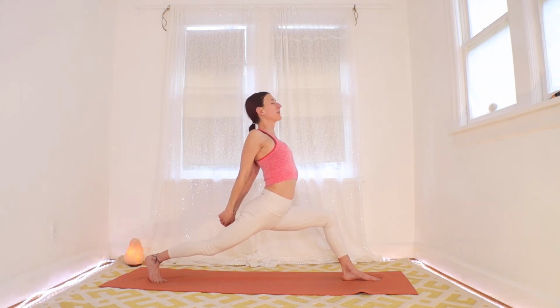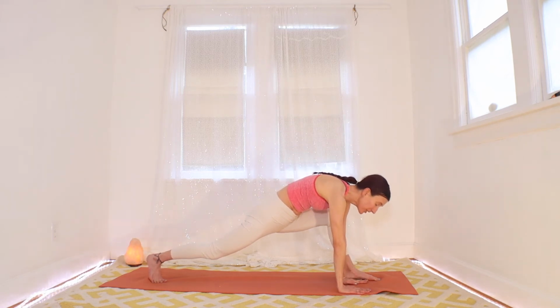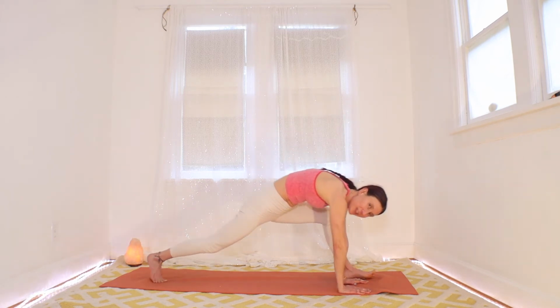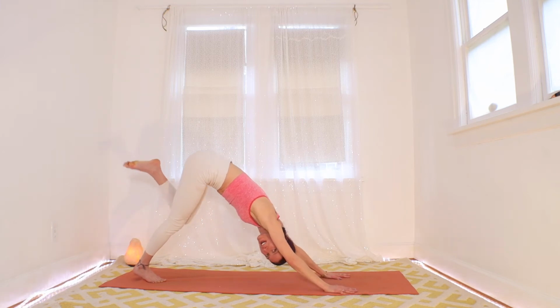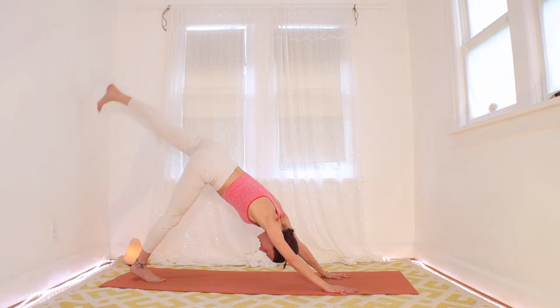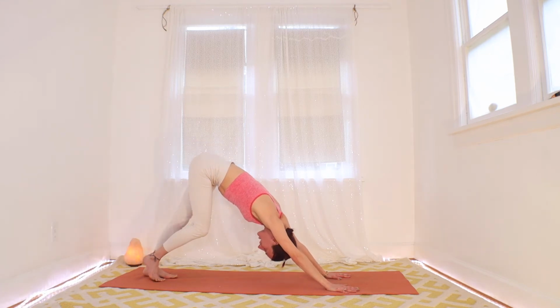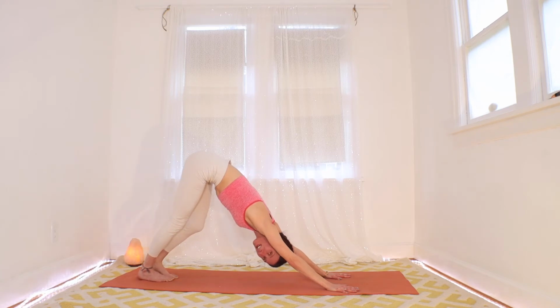All right, as you're ready, let it go. Drop your hands under your shoulders and come up to a three-leg dog. So inhale, left leg up and out behind you. Exhale, left foot down next to the right. Back in downward facing dog. Now we're going to go back to the right side and add another posture.